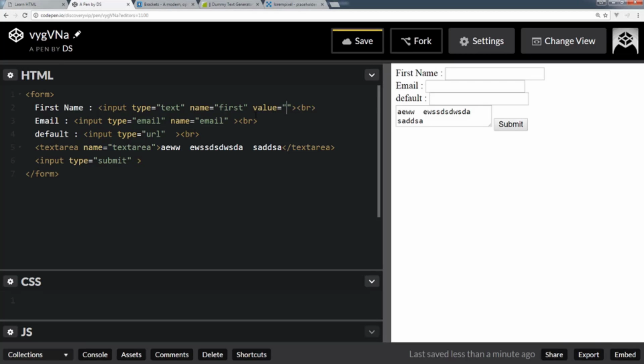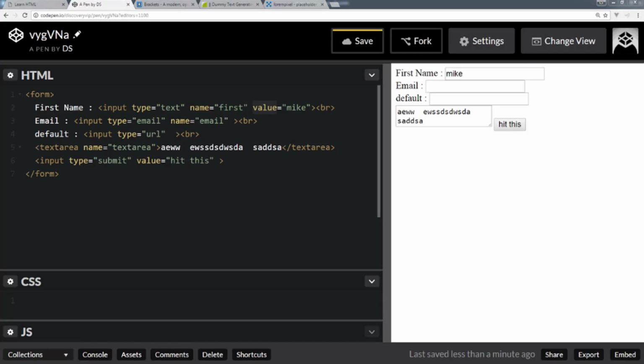So if we want to set a value for the first name, so everyone coming in would automatically see this first name of Mike, we can go value equals Mike. Same thing that we did over here with the input button. If we don't want to type submit, then we can do value, hit this, or whatever we want to call it, and we see that that changes. So the value attribute is used in order to change the value of the input form.